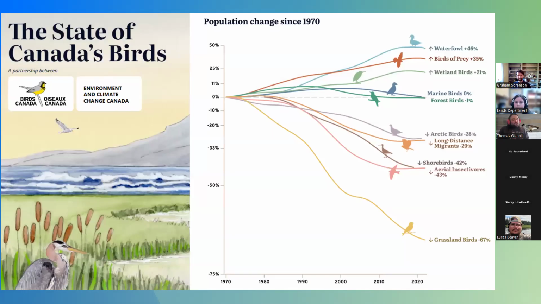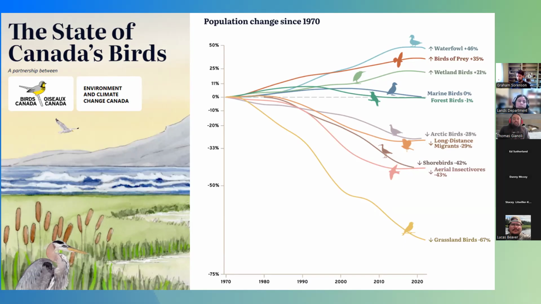So today we're going to talk about songbird IDs. Why are we choosing songbirds? Well, let's start from the beginning. Two years ago, Birds Canada published the State of Canada's Birds, which is a really huge project that showcased how the trends of all birds in Canada are going. We're seeing positive trends, but also lots of negative trends, so declines in bird populations in different groups. The main ones that are declining are, for example, Arctic birds, long distance migrants, and even shorebirds.